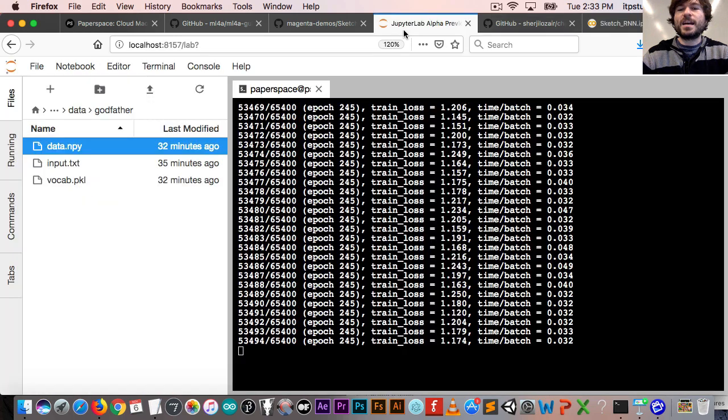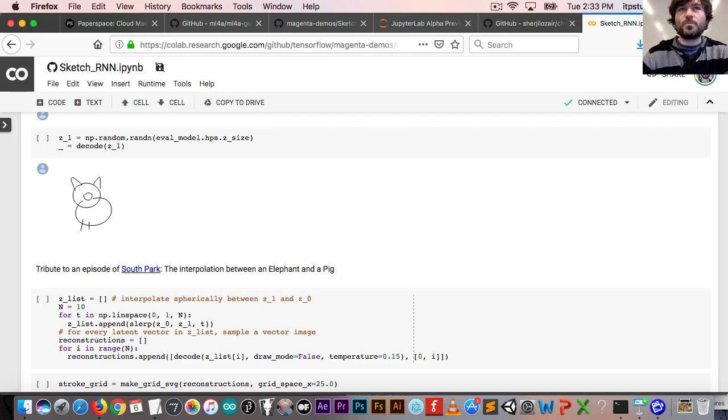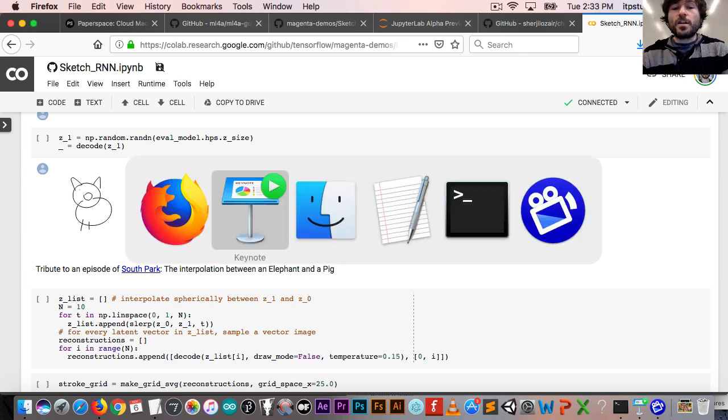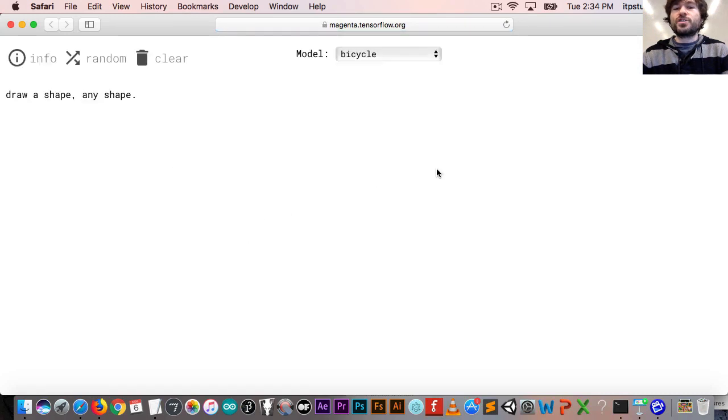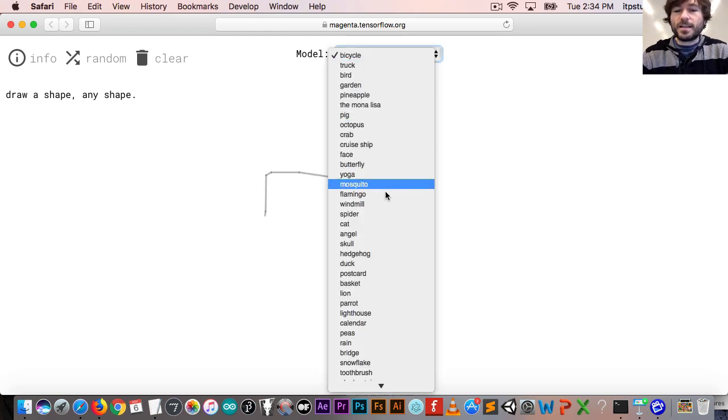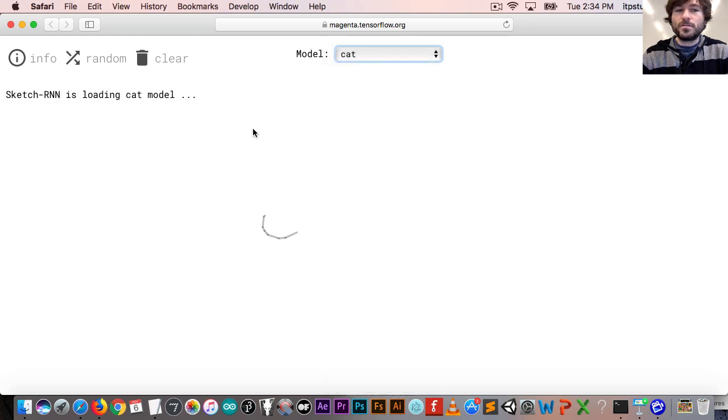So you got that. And actually, my understanding is that ML5 has just merged the Sketch-RNN example. I don't know if it's up on the website yet, but ML5 now has Sketch-RNN. Oh, another thing we can actually show is the demo. So they have an online demo. This is using tensorflow.js. So what's going on here is that you load, let's load the cat model. So it's loading the cat model and it goes, start drawing a cat. So let's do this.